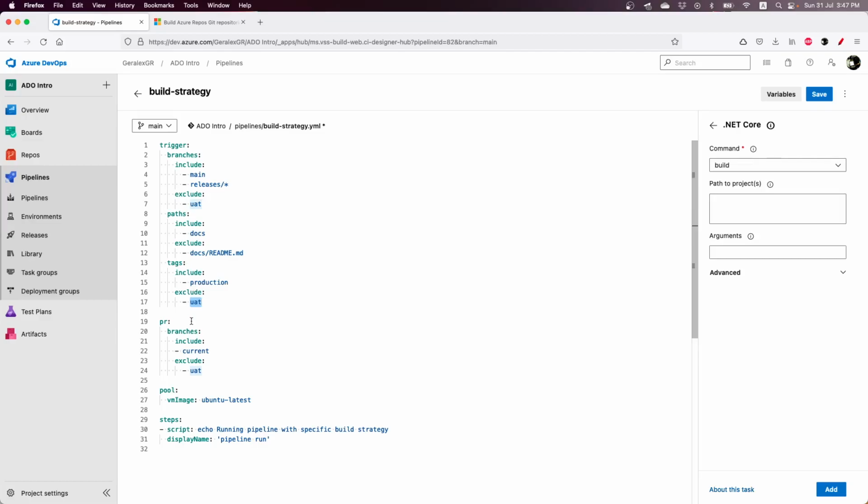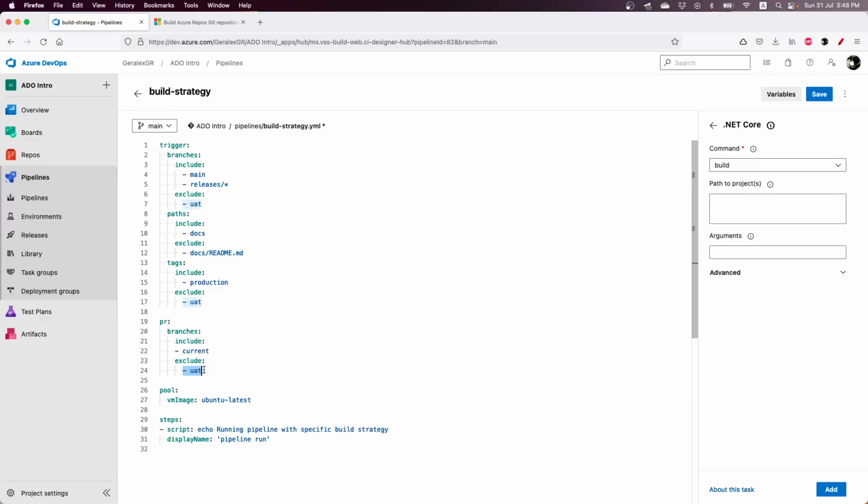We can also specify PR triggers. The PR triggers are performed when a pull request is created from a branch to a destination branch. For example, when a pull request is created and the destination branch is current, as we use it in the include keyword, when we create a pull request for the current branch, then this pipeline will run.